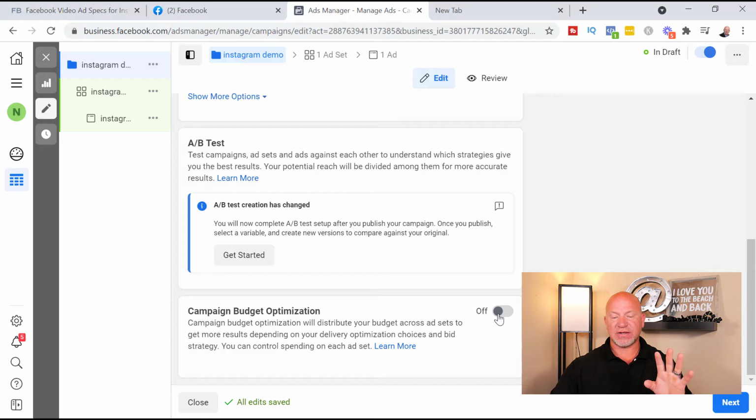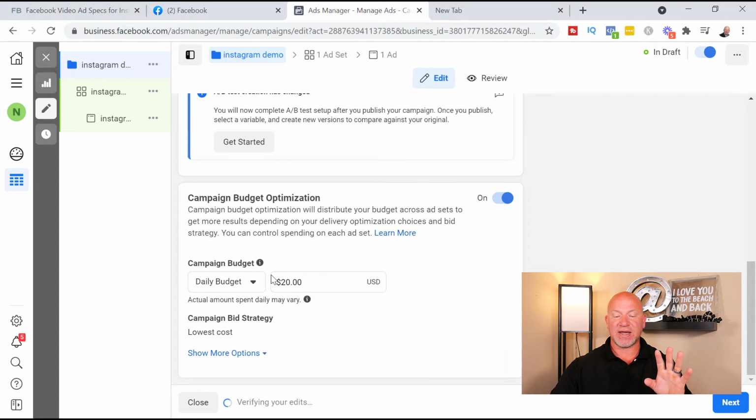Right here, you click on this, turn on, this is where you set your ad budget, okay? I usually do a daily budget, and I'll start off with a $10 budget. Maybe you want to do $1, maybe you want to do $5. Whatever you can do, do it. Don't let money discourage you, because even if it's $1 a day, start getting some impressions. Start becoming, like Gary Vee says, that digital president, where you are everywhere, okay?